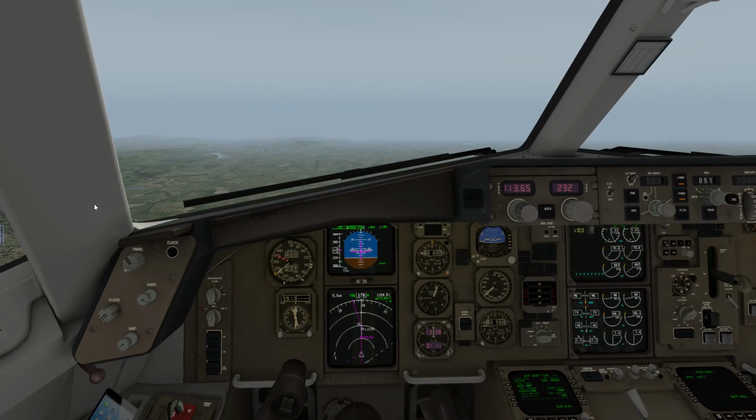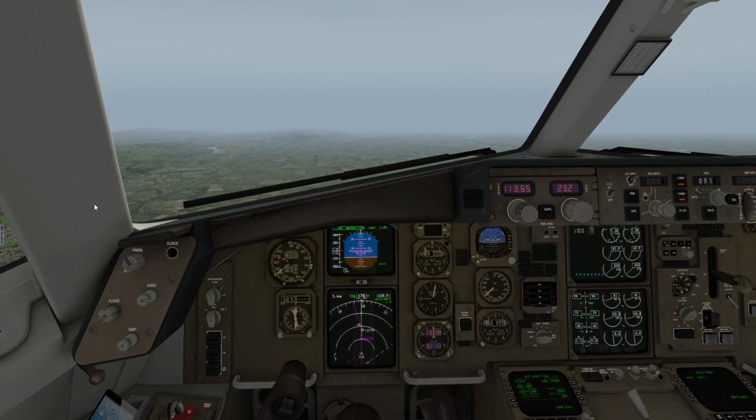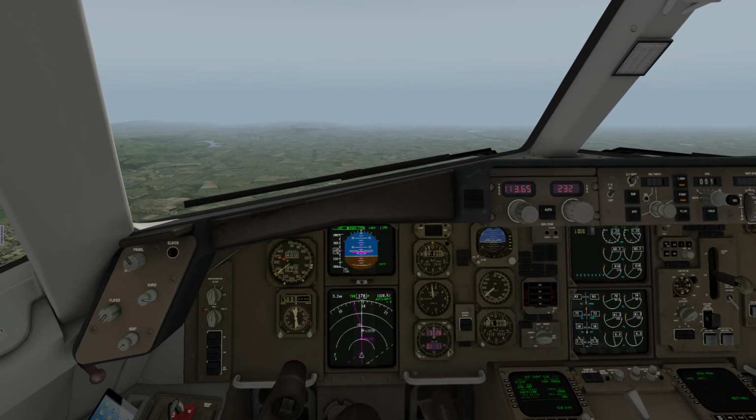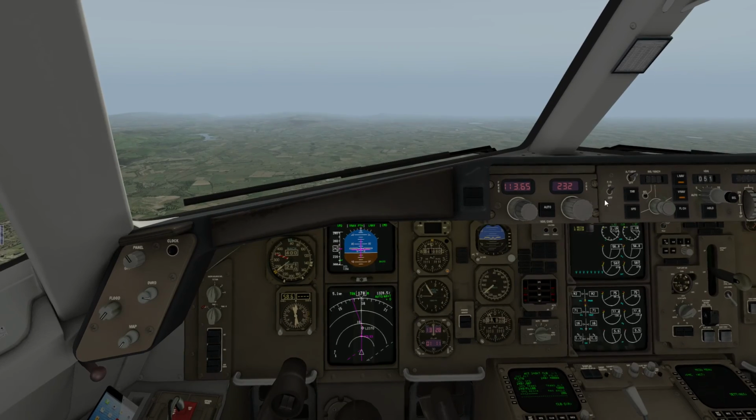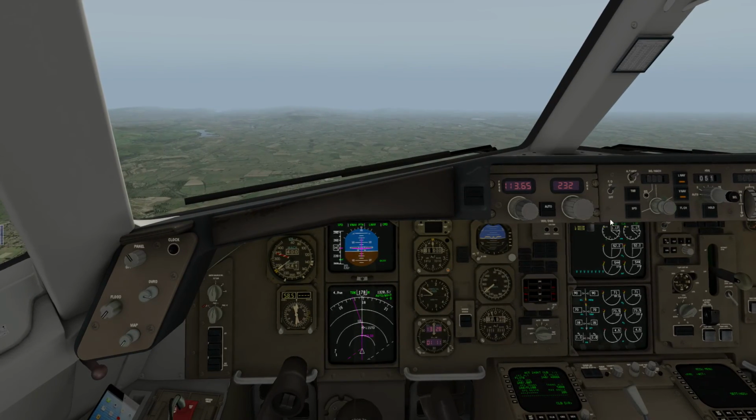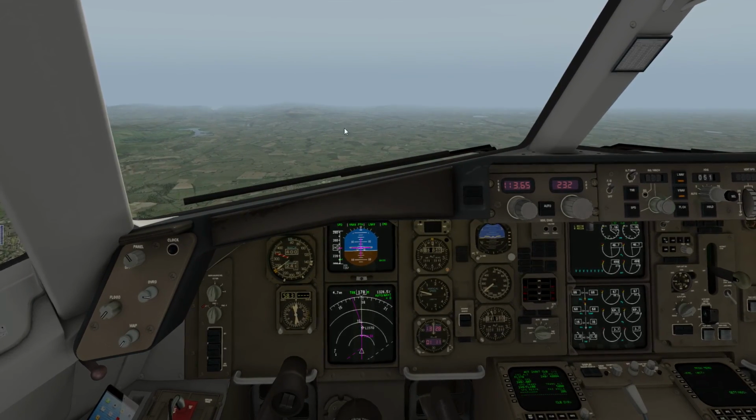I hope you guys liked this episode on how to taxi and take off in the 757. It's a really, really nice plane to fly, as I've said before. Lots of power. However, if you don't know about the hidden click spot, you might be a little bit confused as to why your takeoffs are not working properly.